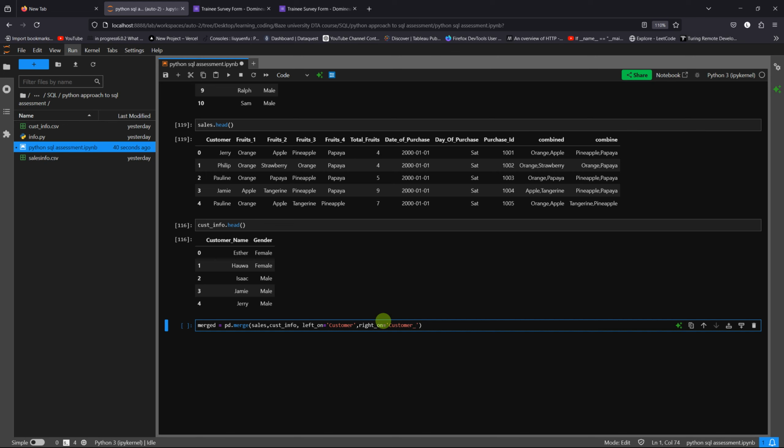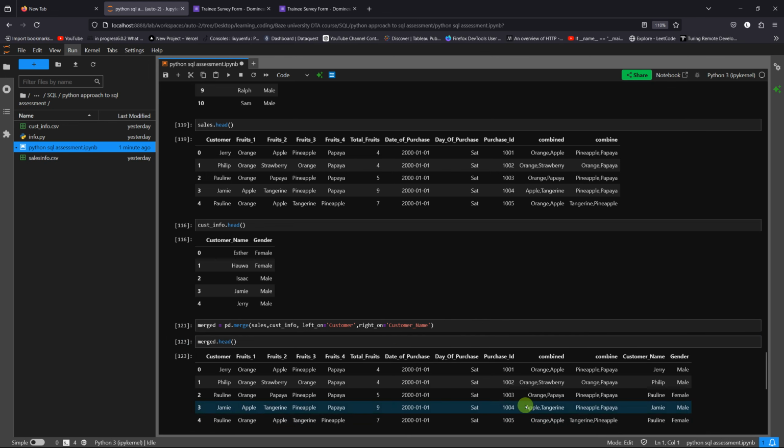underscore name. Now, if you want, you can do an inner join. I think it is a type, but yeah, I'm just going to do a join and run it. Oh, no error. That's interesting. So when I do a merge, I call merge.head on the data frame. You can see my table is already there.